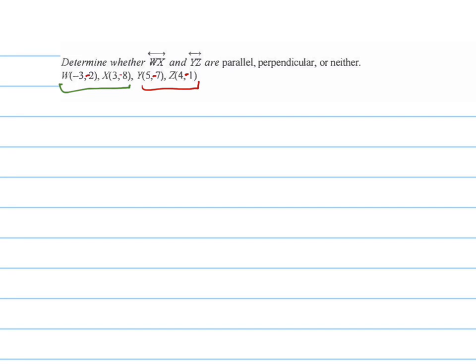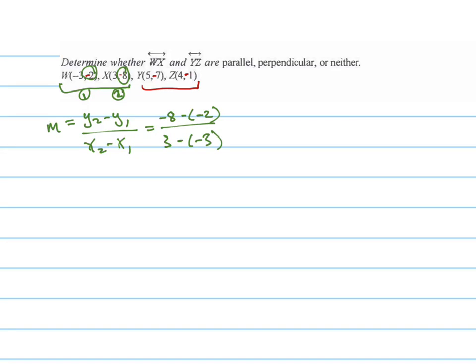So remember how you find slope? You take the rise, which is the y's, over the run, which is the x's. So we'll call this point 2 and we'll call this point 1 for my green line. So it's -8 minus a -2. See how I took those y's out of there? Over 3 minus -3, which equals, remember that becomes a positive. So -8 plus 2 is -6, and that's +6. So the slope of that is -1.